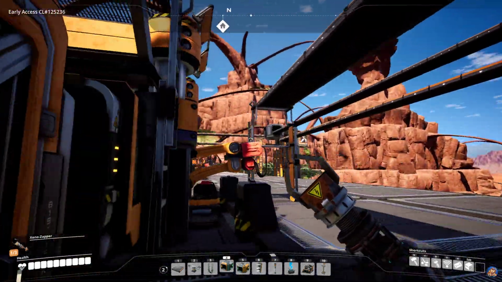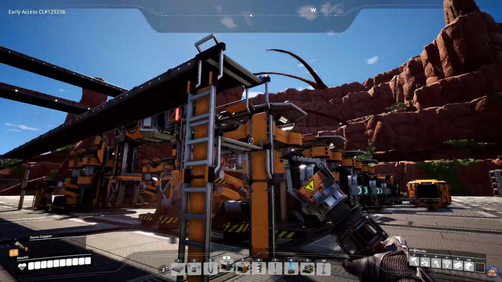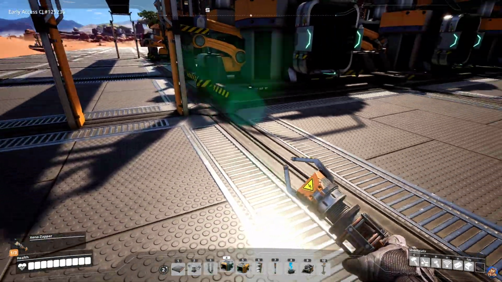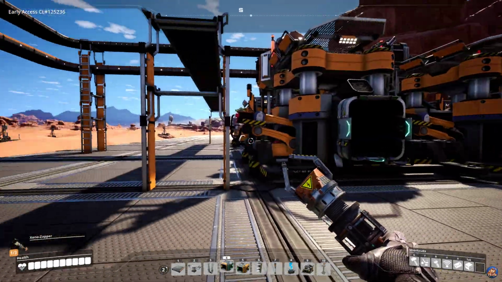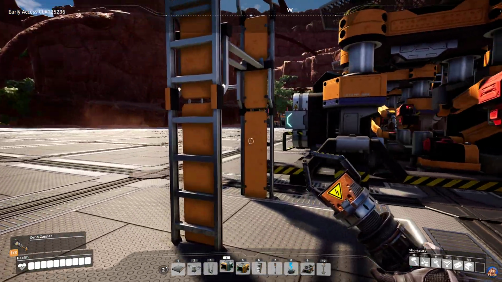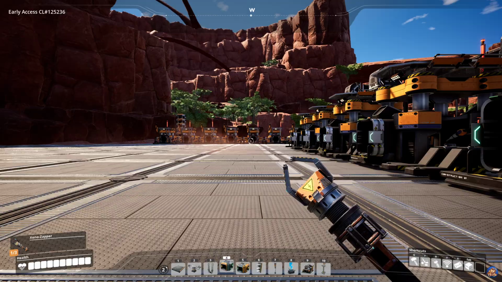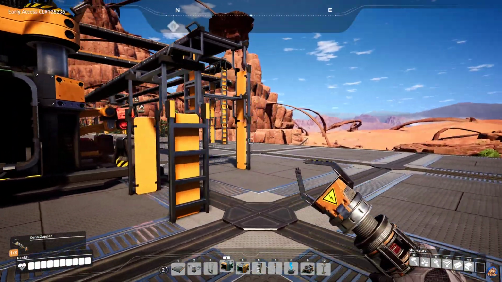machines. But since 8 machines produce 1 full belt of Mark II, I have placed this here just to know where the belt will go, because I want these 2 machines to then transport their goods over to this side, and then along down the line here towards those machines that you can see down there. Those machines are going to produce screws.